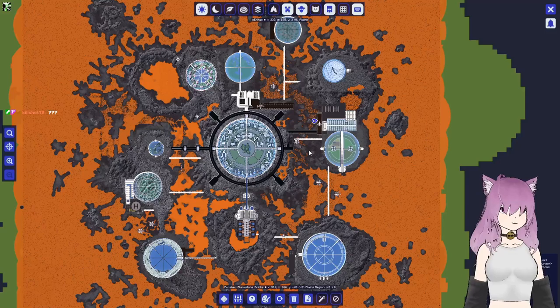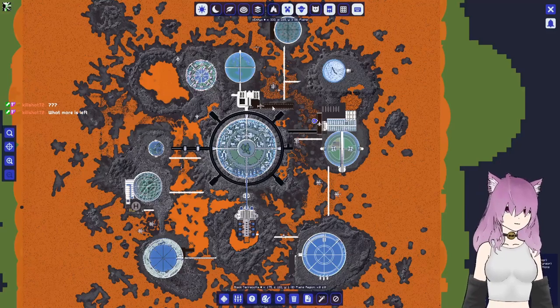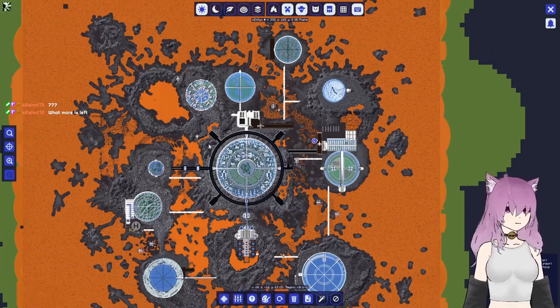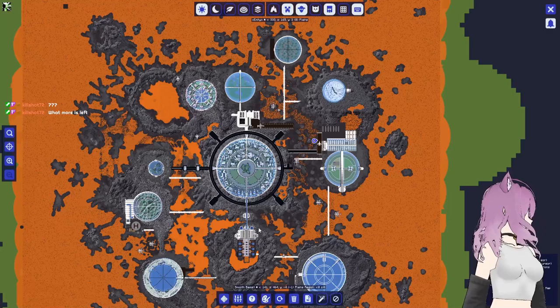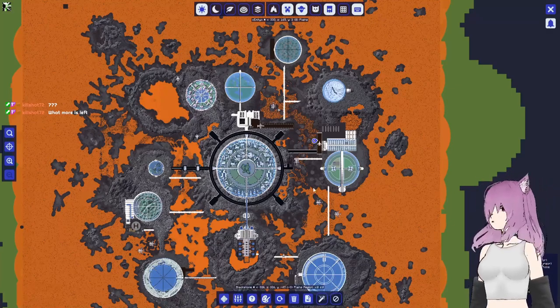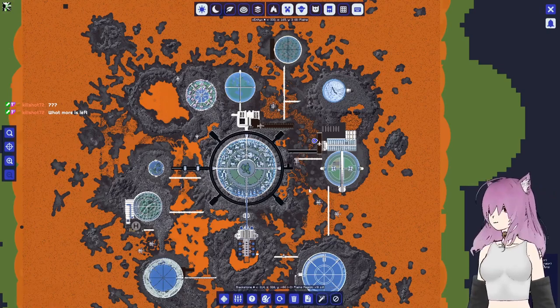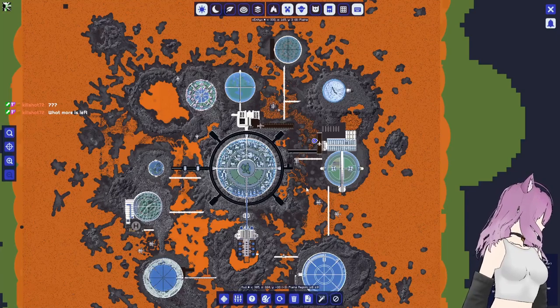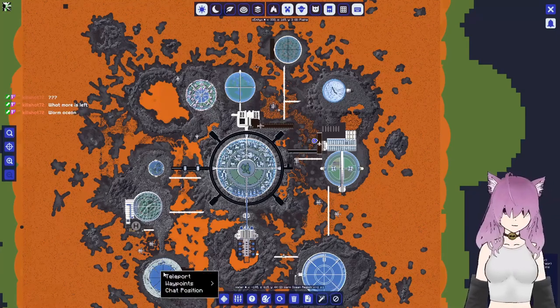Yeah, we got three more domes plus the bunker. So we got Taiga, Jungle, and the Warm Ocean. Warm Ocean. The fun one.